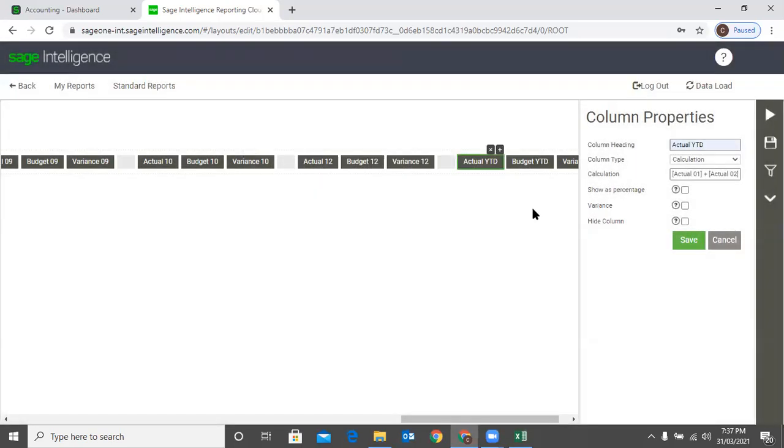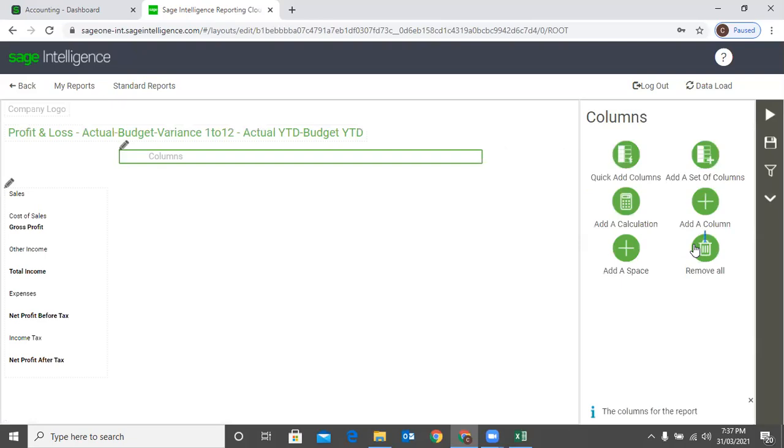Now except February and March we need to add for actual year to date, and we can save this report. Like that you can add calculations, or you can add amounts to these fields, and you can create new reports on your own. After that you can save this report.